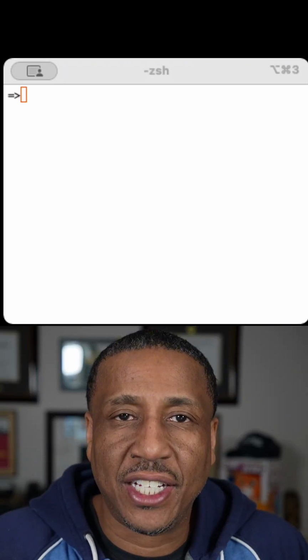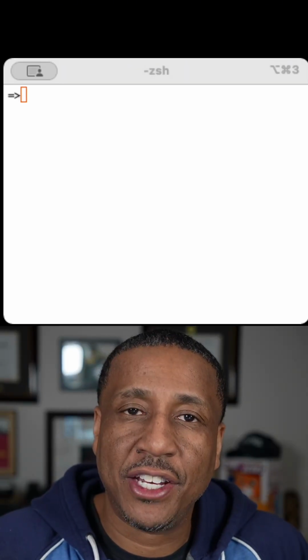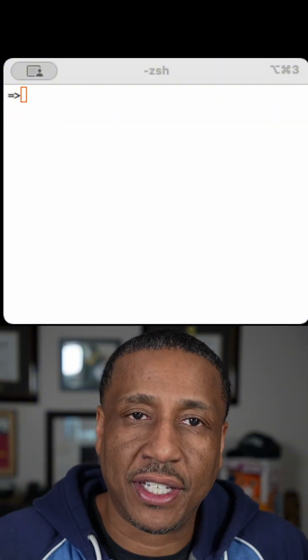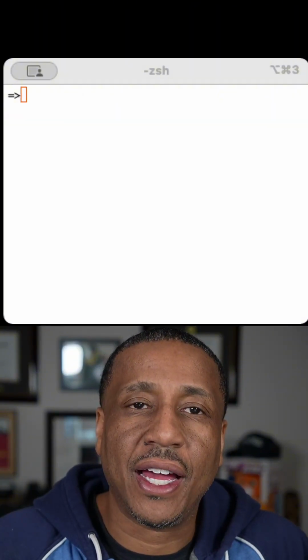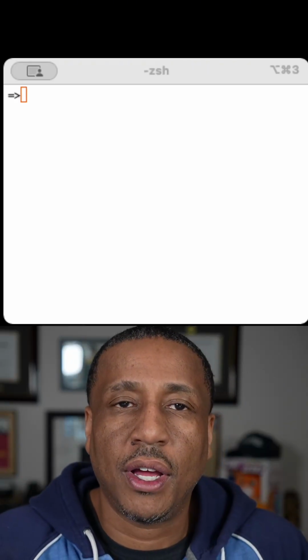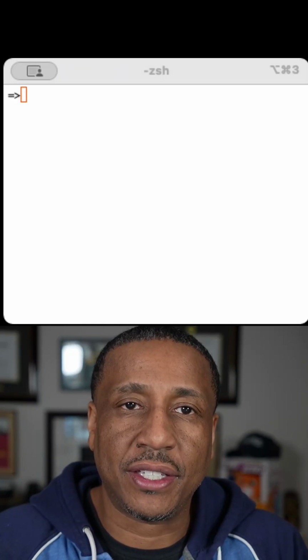Your Linux command of the week is ssh-agent and ssh-add. ssh-agent is a background process that manages your SSH keys. You typically do not interact with ssh-agent. You're going to be interacting with ssh-add. It allows you to put keys into ssh-agent.